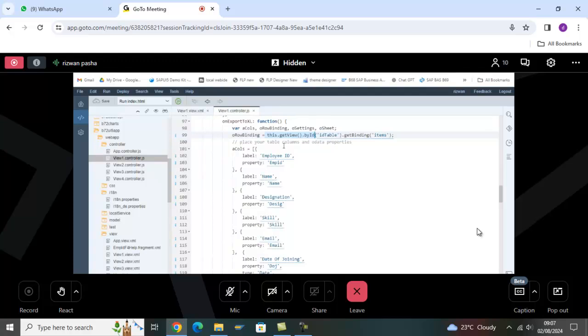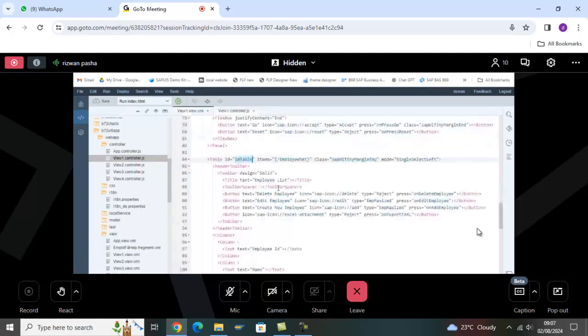Dot get binding items. So get binding items means what? Get binding items is nothing but slash employee set. Slash set means it is hitting your base service URL slash employee set, means all the total employee records, correct?